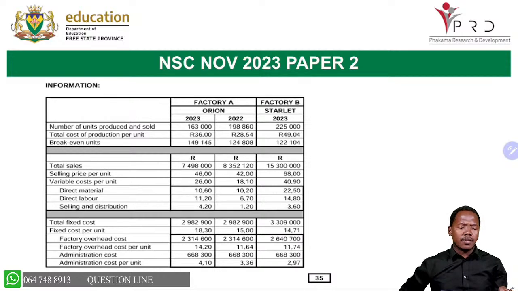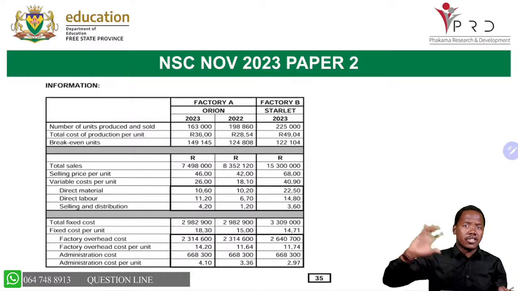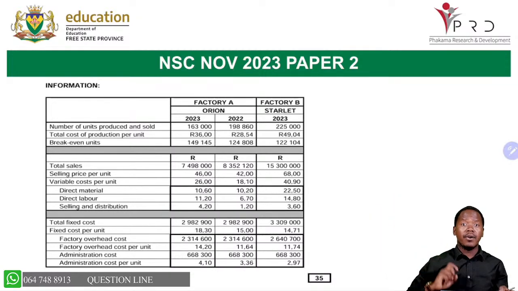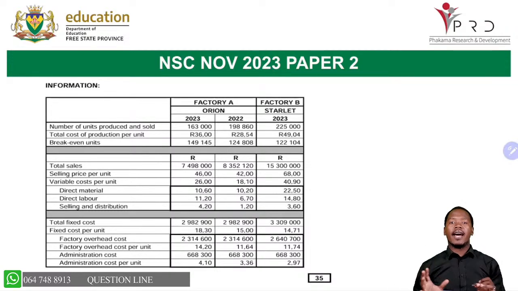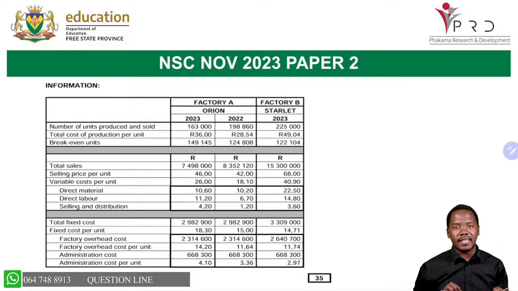Now, this is the information for our second part. Remember, our cost accounting has section A for production cost statement and notes, and section B for your break-even point calculations and other unit cost calculations, analysis, and interpretation. Great job. I hope we are now 50% familiar with the activity. Let us now break it down. We are going to work it out, do one item at a time. I will display the relevant information, and then we are going to try and work it out together. Okay.